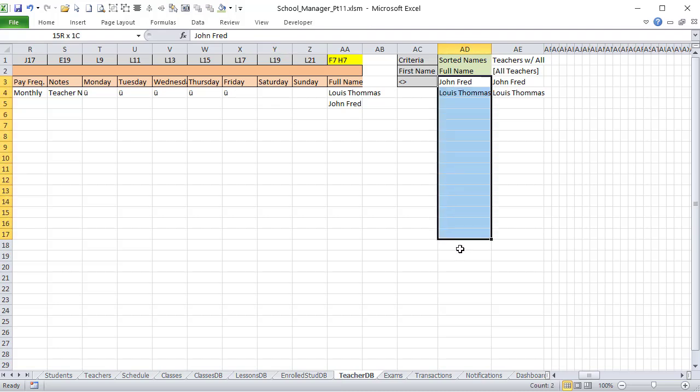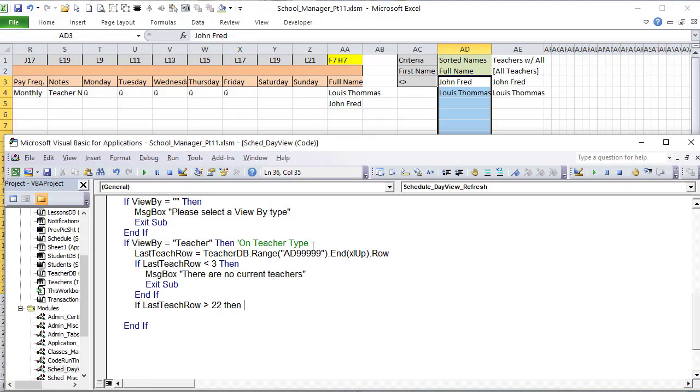Right, we're going to start out in 3, and so we know we've got 20, right? Maximum 20, so we want 22 as our last row. If it's greater than 20, just set the limit to 22 for the last row because we have a limited number of columns. So then last teacher row equals 22. Set limit to 20 columns on schedule.